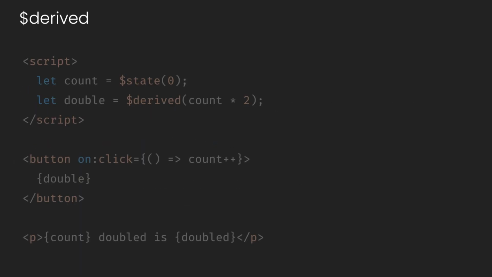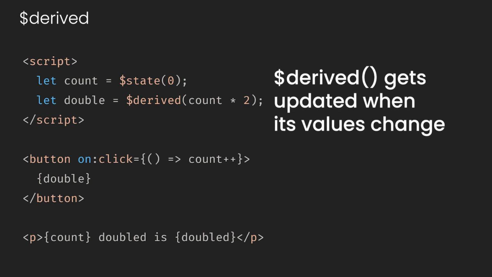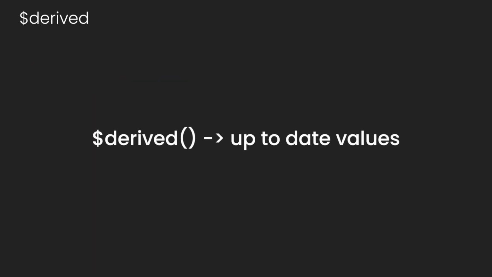In another example, we can take a look at a basic counter where we can use derived to show the current count value times 2. So whenever the count state changes, or the user presses on this button here, the derived state is then going to get updated because derived helps us ensure that if any of the variables inside a derived, for example count in this case, if count changes, then we are going to change the value of doubled and recompute that value. When you think about the derived rune, think of getting up-to-date values for a certain statement.